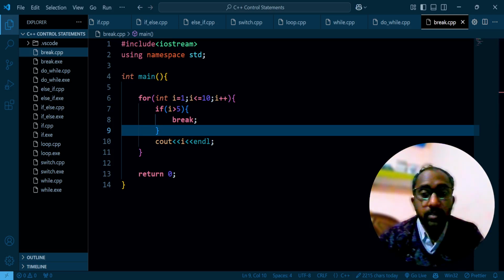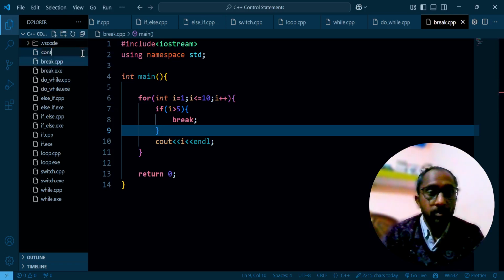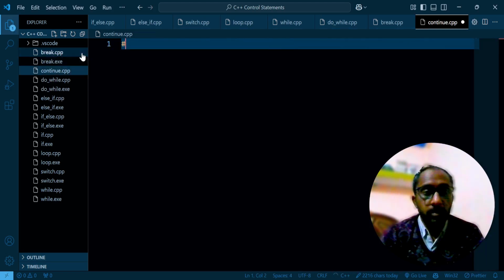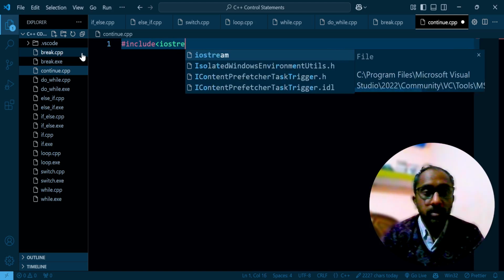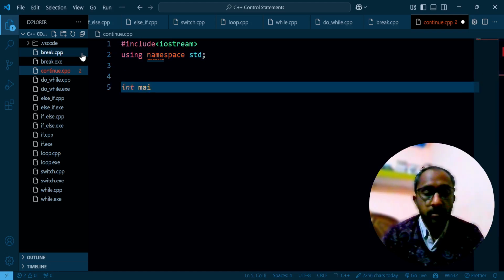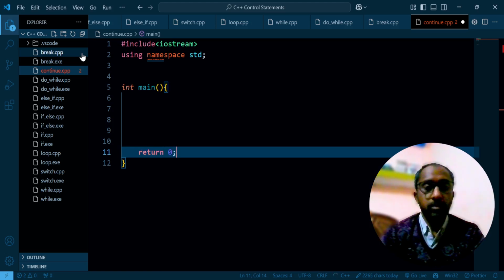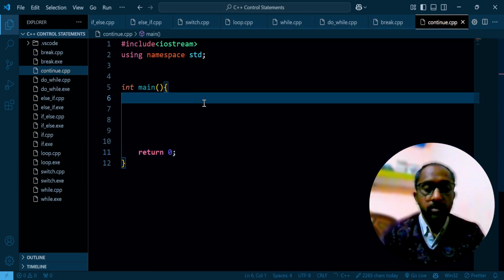I will create a file, continue.cpp, and include iostream, using namespace std, int main, return 0. All the things are the same.